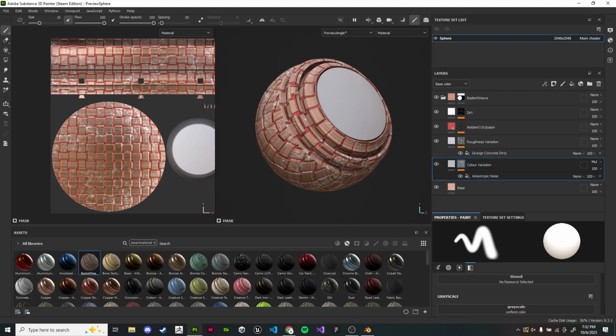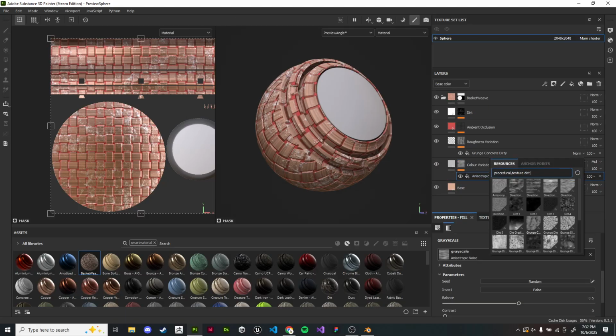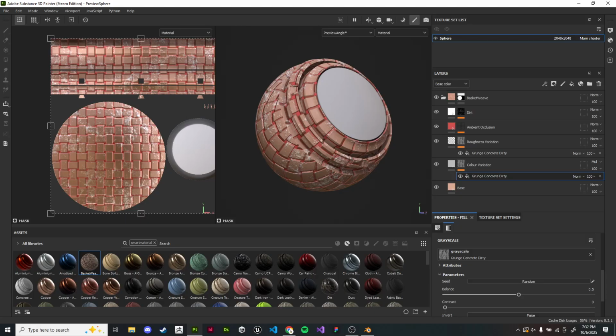I could change the color variation texture. But I had that smart material I built to give me a really good base to jump off from, make things super quick. Okay? Everybody still kind of with me on that? For the most part? Cool. I hope you have fun making your own base materials and smart materials and try things out.